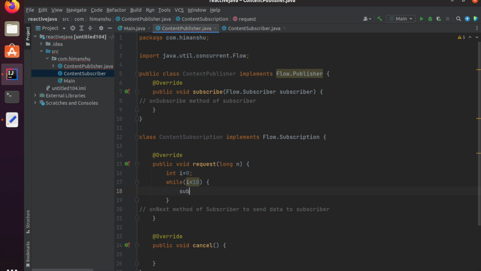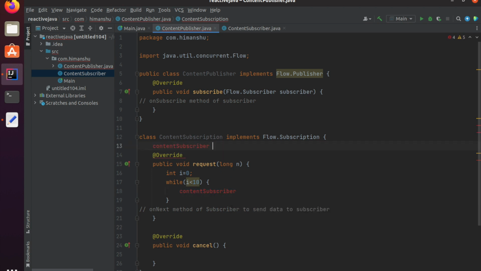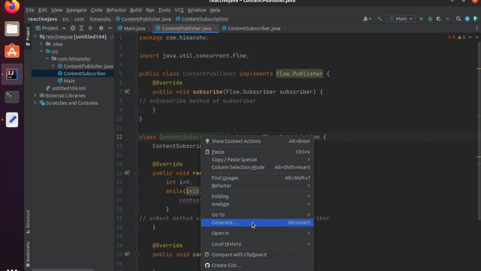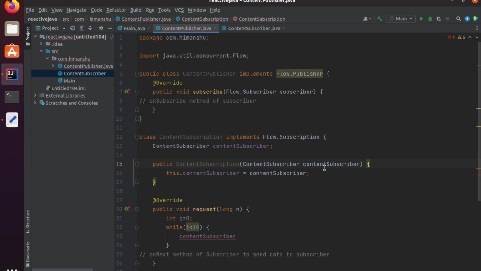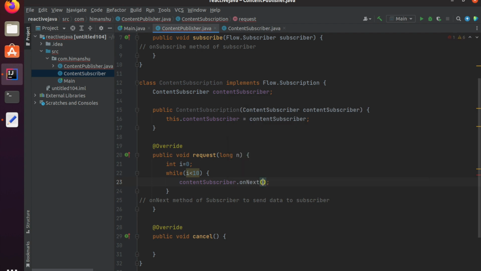So we need a reference of content subscriber, so we create a variable over here and create a parameterized constructor. Now whenever we are creating the content subscription object, we will be getting the content subscriber, and we can use that to invoke the onNext method.